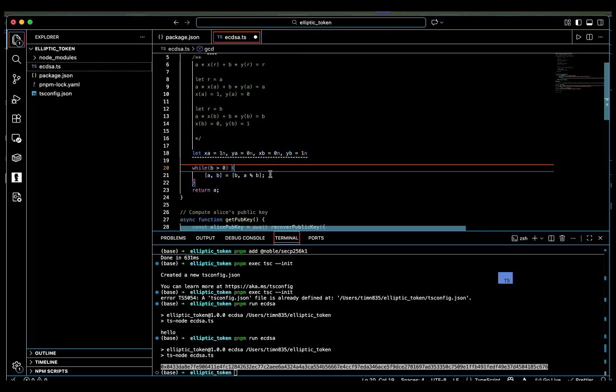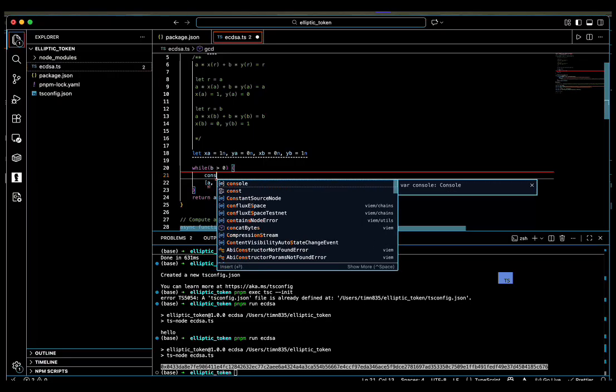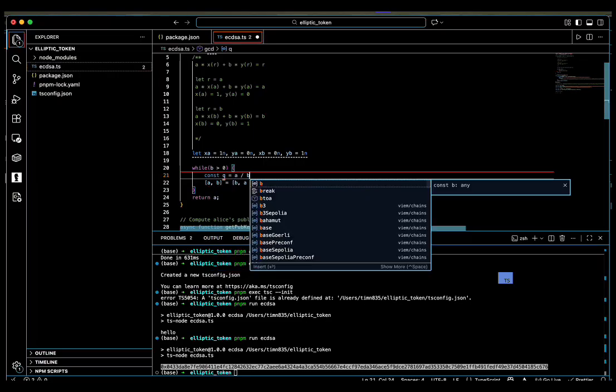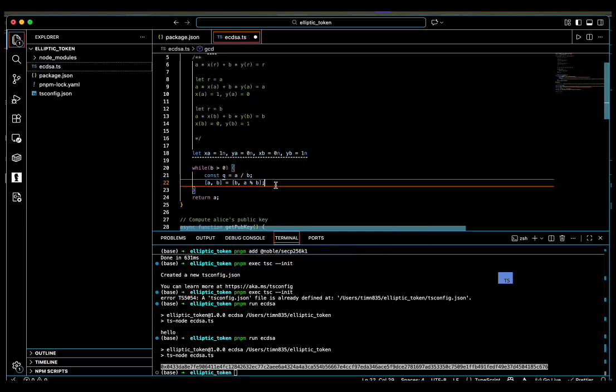And now here I will write this modulo a little bit differently. We'll have a constant quotient Q, which is just equal to the integer division of A over B, and we're going to rewrite A modulo B as A minus Q times B, which is exactly the same thing. This is basically our new R, right?